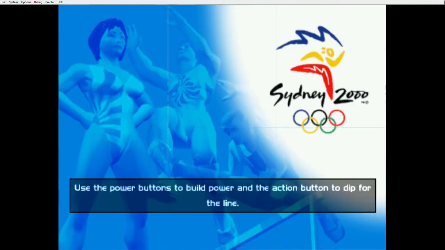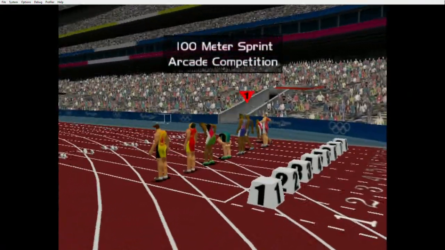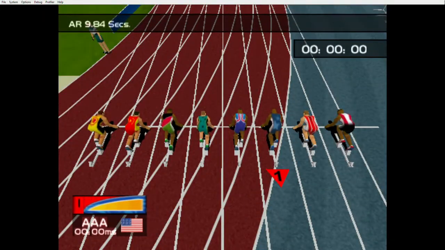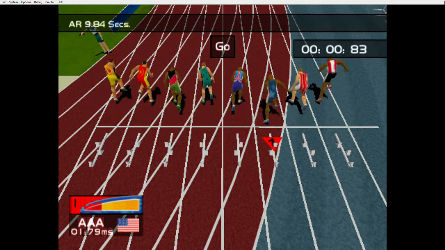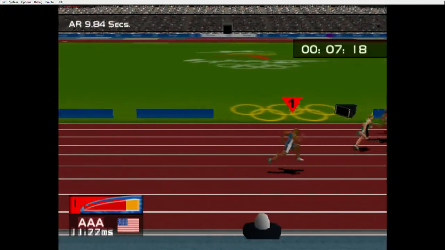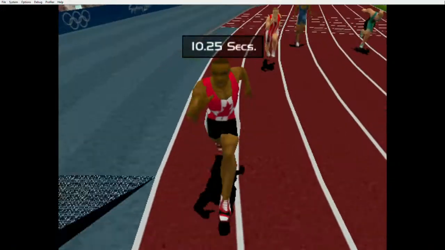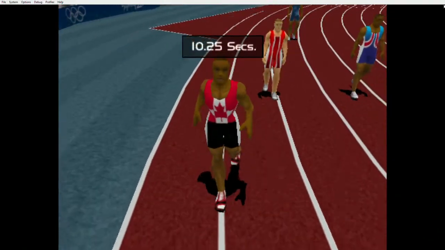Let's use the power buttons to build power and the action button to dip for the line. Quite glitchy, but looks okay otherwise. I'm not sure what the button things are here. Oh, we got to rapidly tap alternating A and B buttons. Okay, there we go. We're actually getting a pretty good run. We might actually get last place. Well, we still did, kind of, but now that we know how it works.